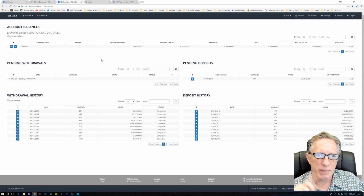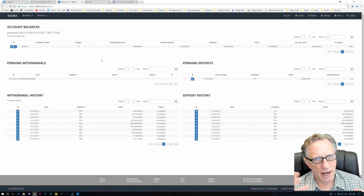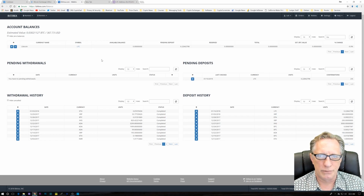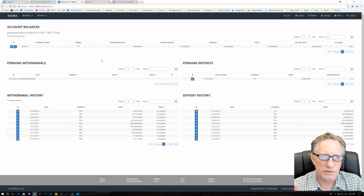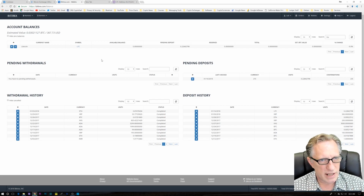Now, if I had my bank account connected to Bittrex, and I woke up this morning and saw that the price of, let's say, Cardano was way down and I was ready to buy, and I had nothing ready to buy. In other words, I didn't have any ETH or Bitcoin set aside in my account ready to make a purchase, and all I had was my trusty bank account or debit card. This would be the quickest way to get that money available for a trade.